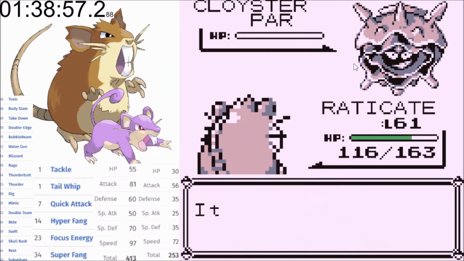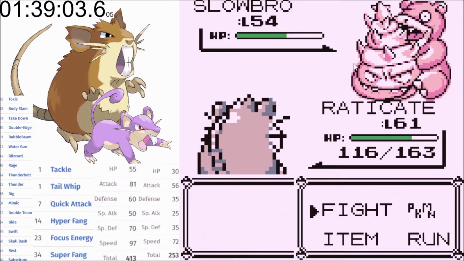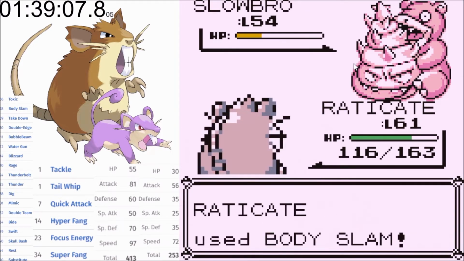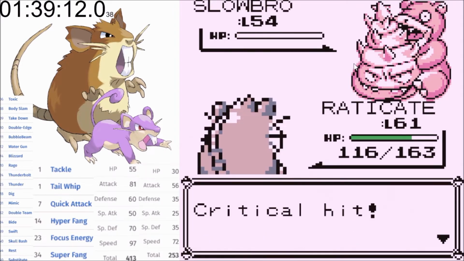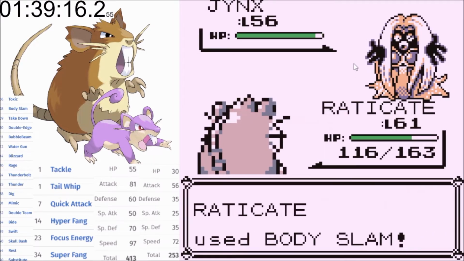It is so close to a one hit, and it'd be very great if I could do a one hit. Thunderbolt, Body Slam does a little over a third, so it's a 3-hit knockout. It doesn't do anything that boosts his stats, but it doesn't do anything with ours. So quit using that. Okay, so we get the knockout there. Jynx, Body Slam should be a knockout.